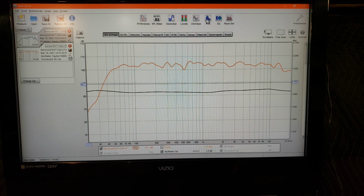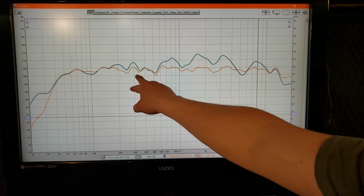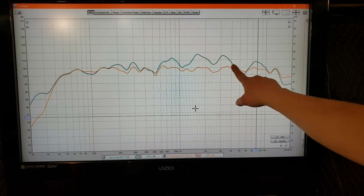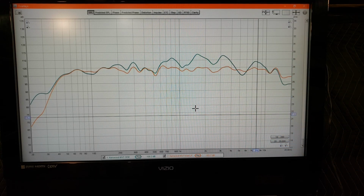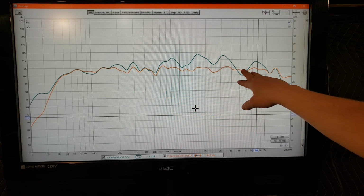Over the original. Let's do an overlay. There's the overlay. Mostly what I did is I brought this hump down a little bit. I pushed that up a little bit, but this hump right here through the mid horn, that's when you're listening to really any music where the mids come through and they would just come at you and violate your ears. And that's when you're like, ooh, these speakers are just too harsh. Pulling that down, not just pulling down, but flattening that out through the mid horn.